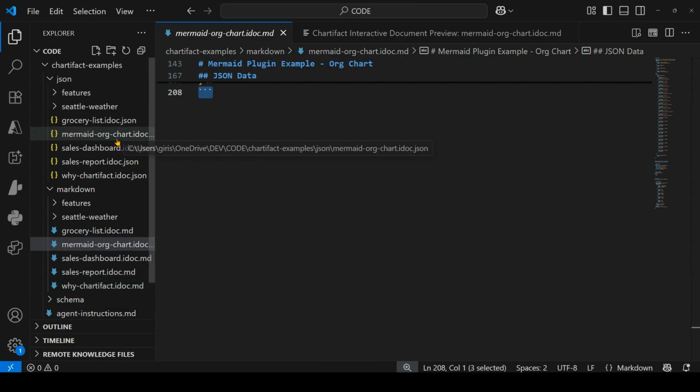So that's it, folks. This is all about Chartifact. Chartifact basically is a next generation markdown kind of file, but it is much more than a markdown file. It is interactive. You can interact with various components. You can render charts, you can make it interactive with the help of a control, you can dynamically load an image, dynamically load the data, and this is going to be used with multiple LLMs for rendering the data, for transferring the data, and making all that data accessible to different end users.